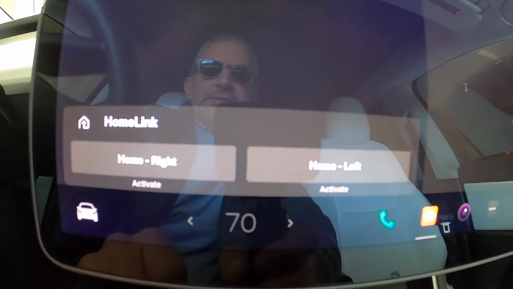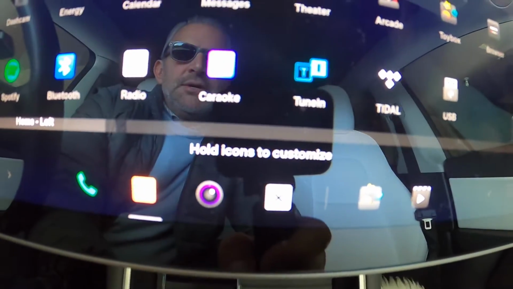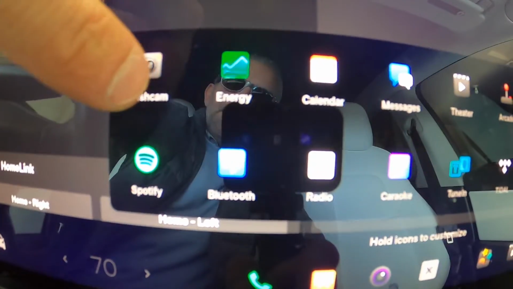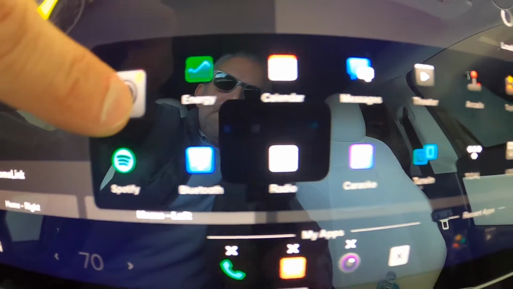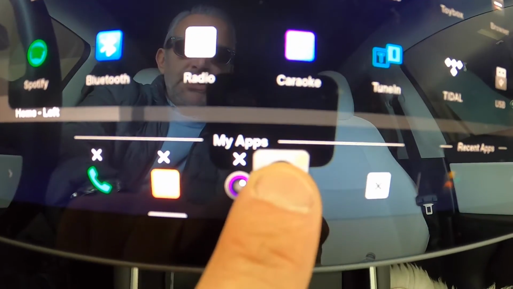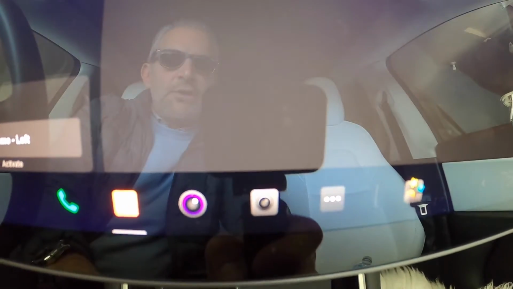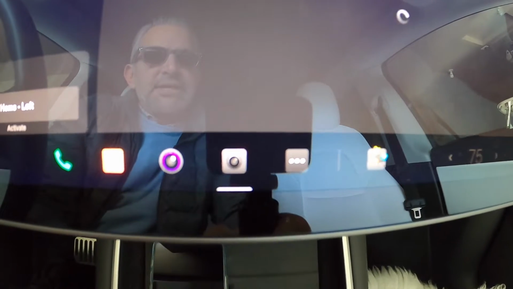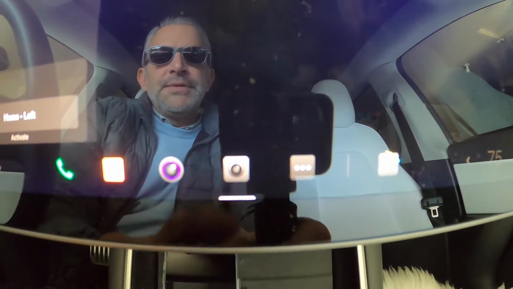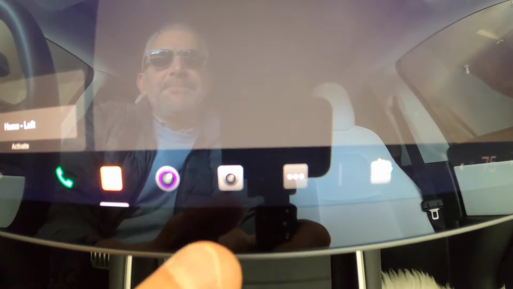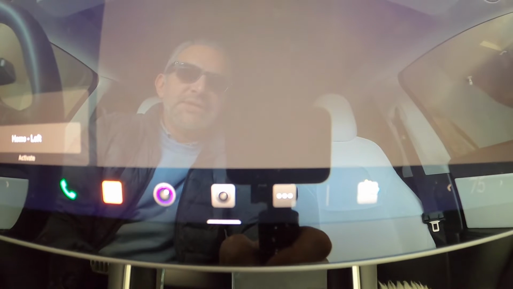Now that's obviously one extra step by having to click this button. So if you wanted to do a single button press, the way to do it is to click the menu here, find the dash cam. If you hold your finger down, it will act a little bit like an iPhone and allow you to move the app. If you put it down here in your My Apps system tray, close that out, you can now just simply click that button and it will save the clip for you. I think you have to be driving, but as you're driving, if you click that little button, it will save the clip for you.